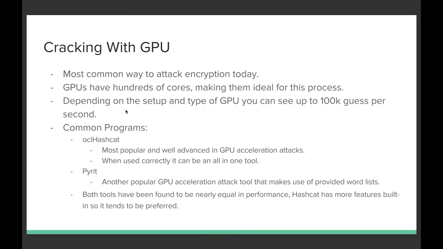The next and most recent way of cracking I wanted to discuss is using GPU acceleration. GPUs are much better for cracking because they contain hundreds of cores, which means they can make many more guesses than a CPU could get in a single second. GPUs are dumb in the sense that they can't perform complicated operations, but they're very good at performing simple operations very quick. The two most popular tools for GPU cracking are Hashcat and Pyrit. Hashcat has many more options available, but in terms of cracking, their speed is about the same.